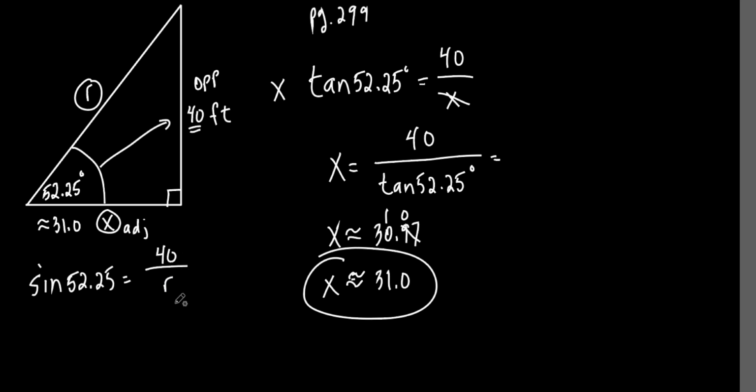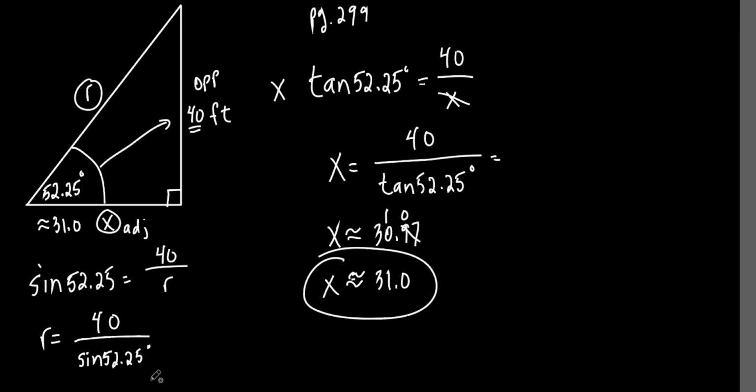Look, the arithmetic is the same. When your variable is on the bottom, after a while, you get used to this algebra very, very quickly. So the r goes over here, and the sine of 52.25 goes underneath. So what is r then? It's 40 over the sine of 52.25. You see that? So that arithmetic was a little bit harder than the one we did earlier in the class. So we move the r over here. That goes on top. Take the sine of 52.25.